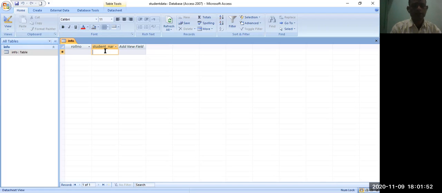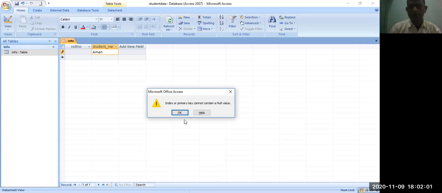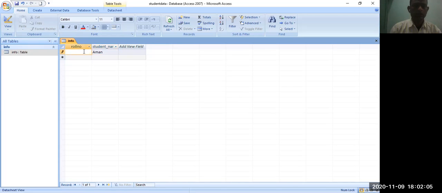Student name here, and one. The index or primary key cannot contain a null value, so just write down the roll number 1. Why is it asking to enter the roll number? Because I have selected number as the data type.